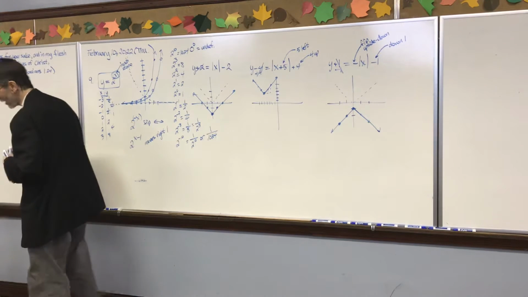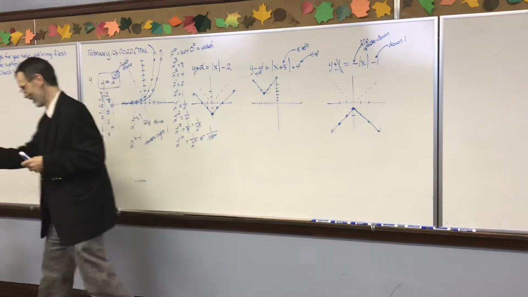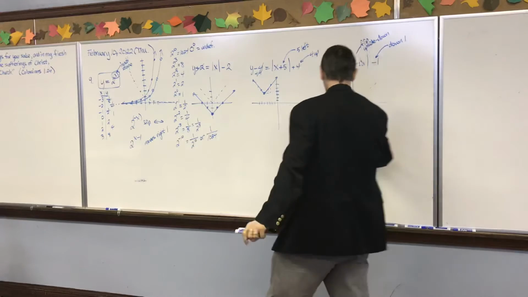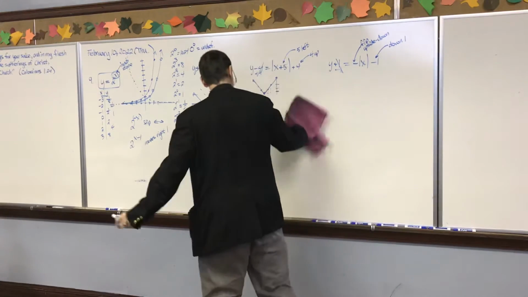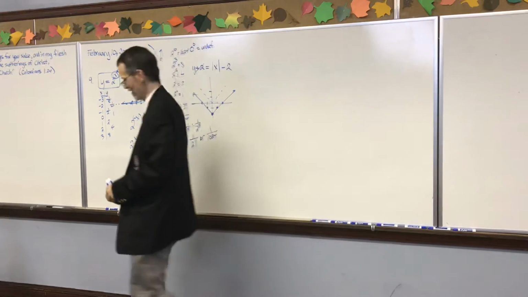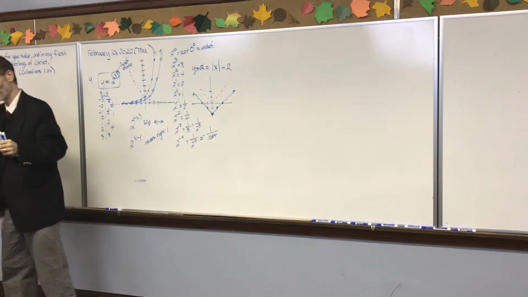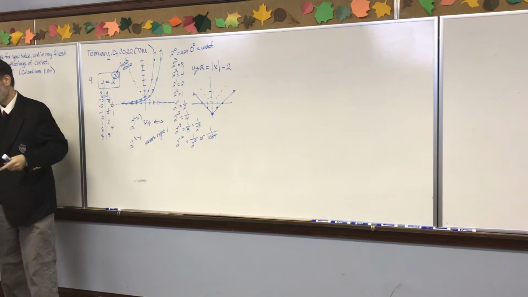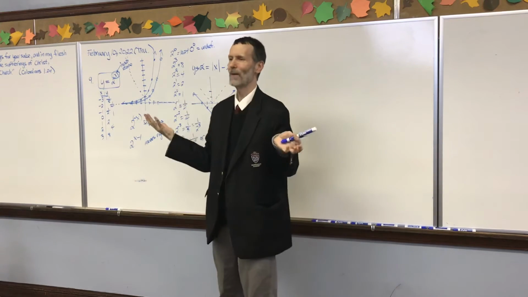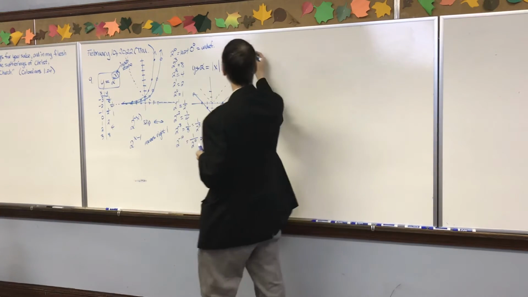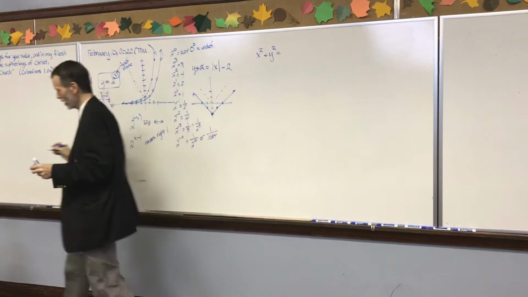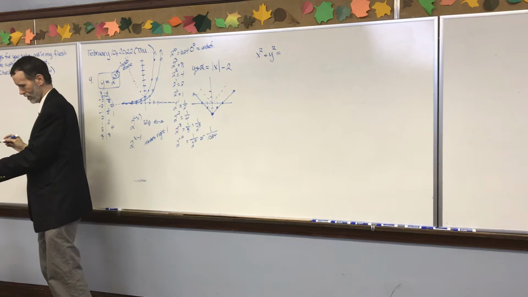Number 11. x squared plus y squared. This was tricky. We have associated x with input and y with output, but this is the first time where they didn't write it as a function. Everybody recognize the shape, by the way? I mean, they drew a graph of it, so I suppose it gave it away. What is it? Yeah, it's a circle. And we went through one of those. We're actually going to have an entire chapter on those soon. So we've got x squared plus y squared equals, is it equal to 1 or equal to 9 or something? 9.